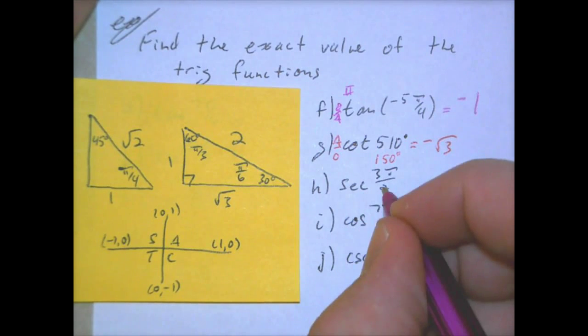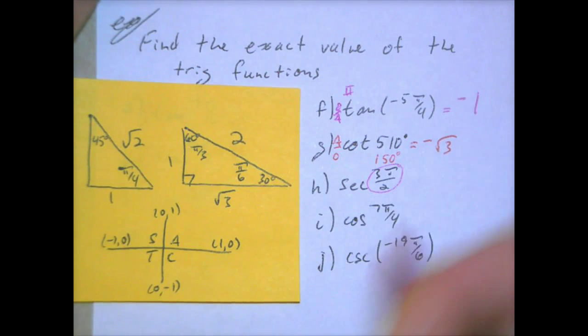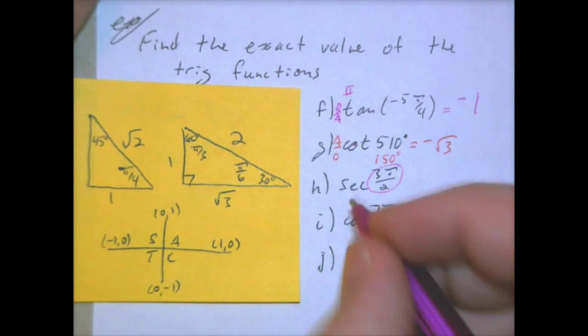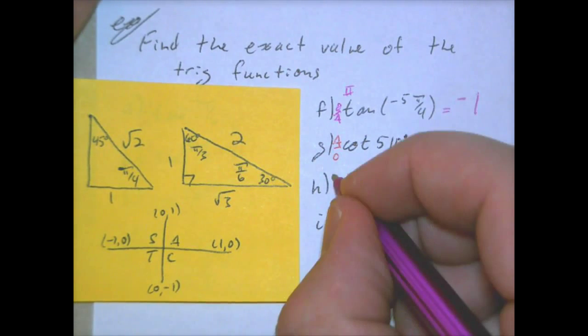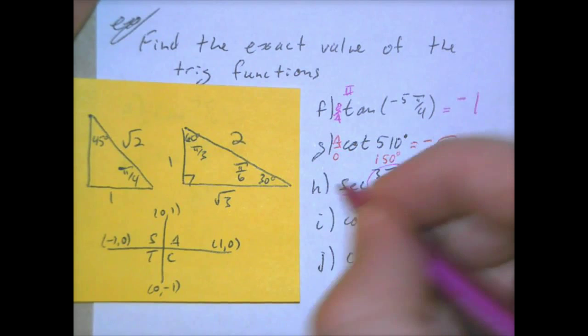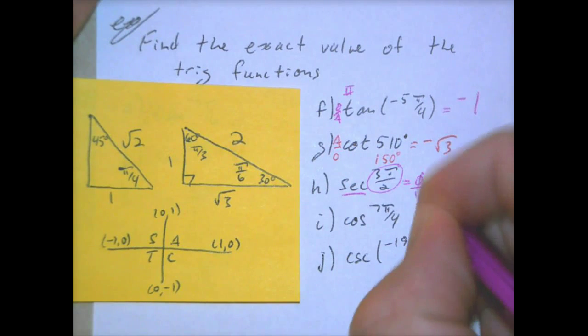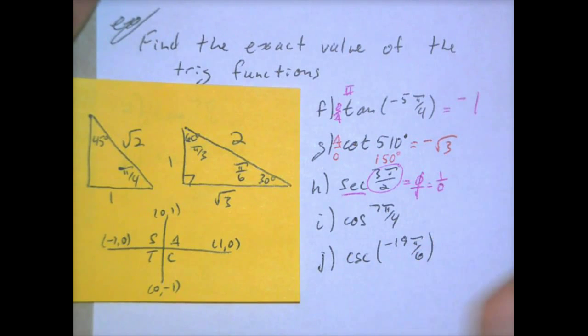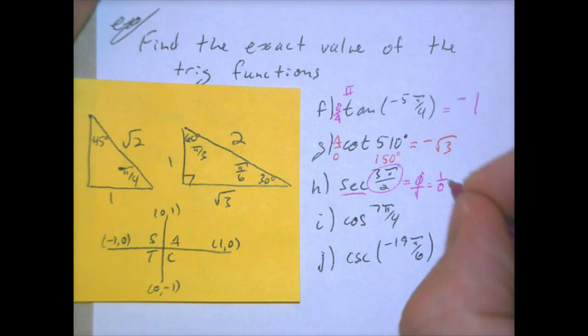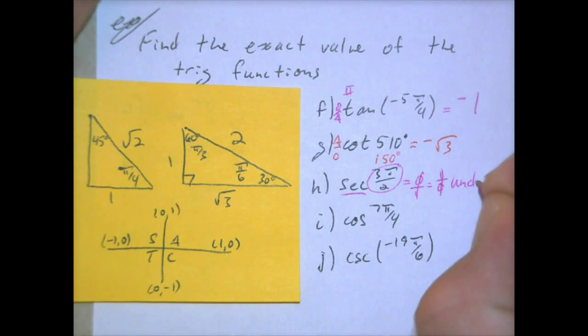Secant of 3 pi over 2, again notice 3 pi over 2, that is on an axis that is straight down. Secant is related to cosine, but it is 1 over cosine. So if I take 0, it's like saying 0 over 1. So I need to flip that for secant, but I can't divide by 0, so this would actually just be undefined. Undefined. I can actually spell it right this time.